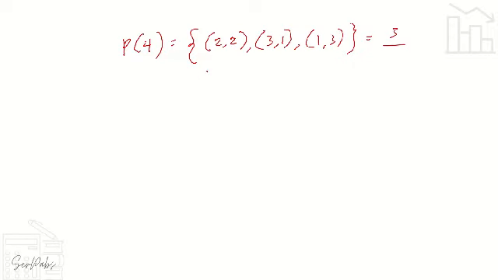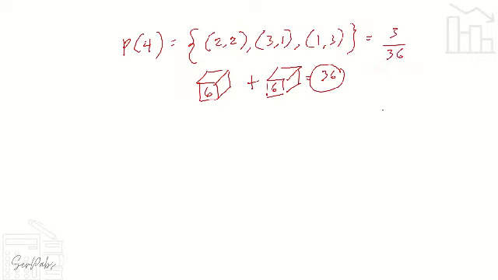So remember, meron tayong dalawang dice na iahagis. So yung unang dice natin, tandaan, meron siyang 6 na sides. At yung pangalawang dice natin, meron din siyang 6 na sides. So therefore, that will be a total of 36 possible outcomes. So that will be 3 over 36. Hindi na muna natin ilo-lowest term to kasi mas madaling mag-add pag magkamukha yung ating denominator. Kaya hayaan lang natin 3 over 36.